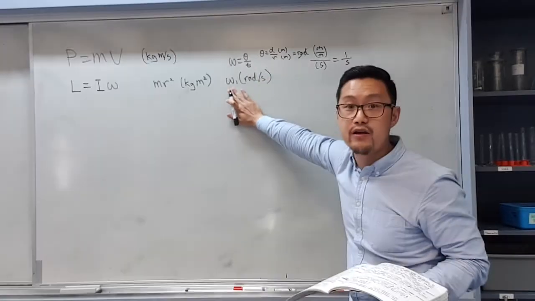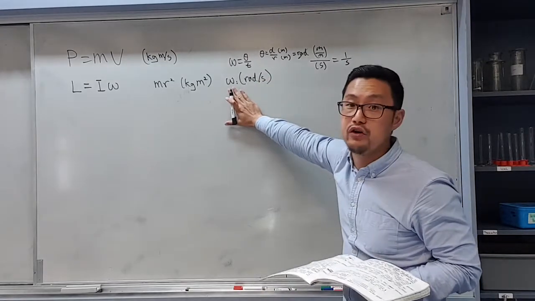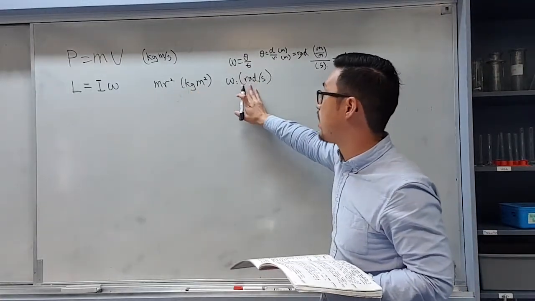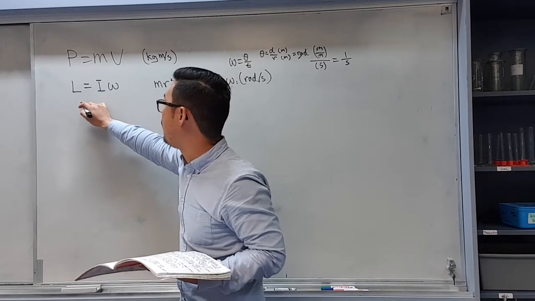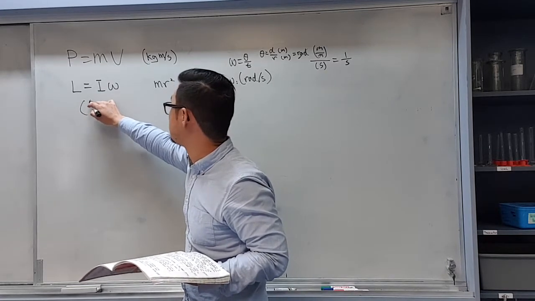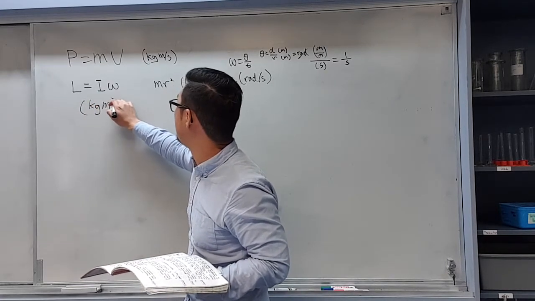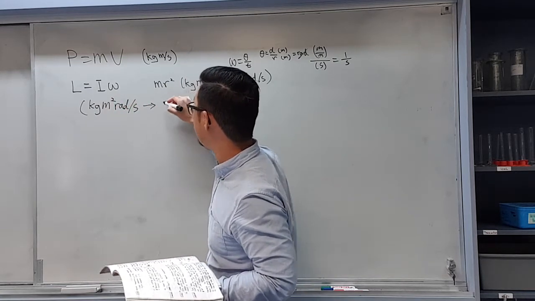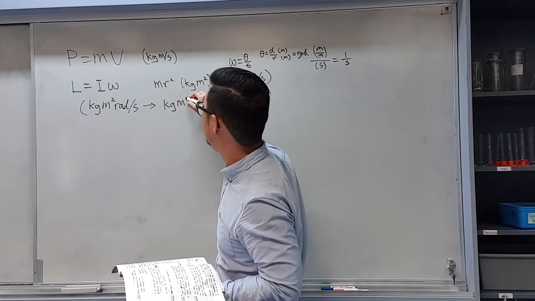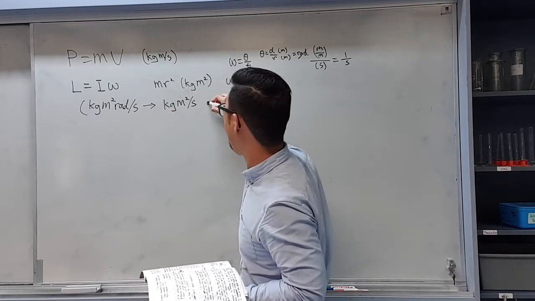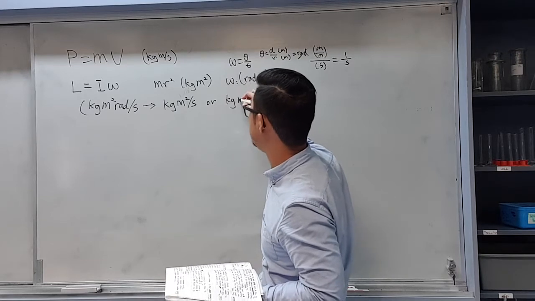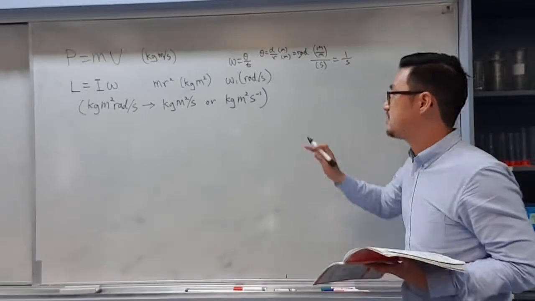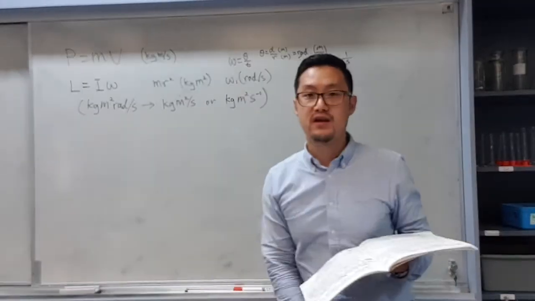Obviously, if you talk about angular speed, you should still use omega, still use rad per second. But in this circumstance, you can actually just cancel the rad. So then we will get the unit for L. So what is the unit for L? It's actually just kg meter squared. So rad per second, we can just cancel the rad, say it's kg meter squared per second. Or another way of writing it, obviously, is kg meter squared second to the power of -1. Now that's how I can get a unit for L.